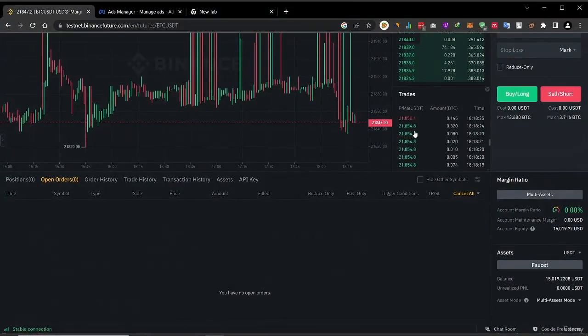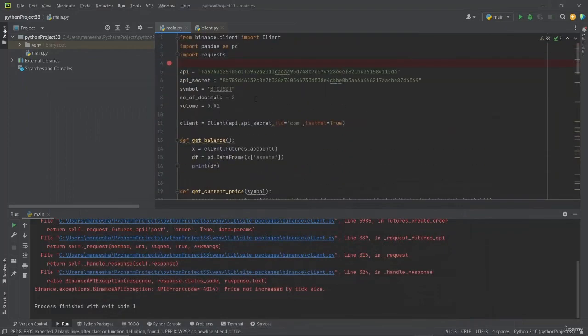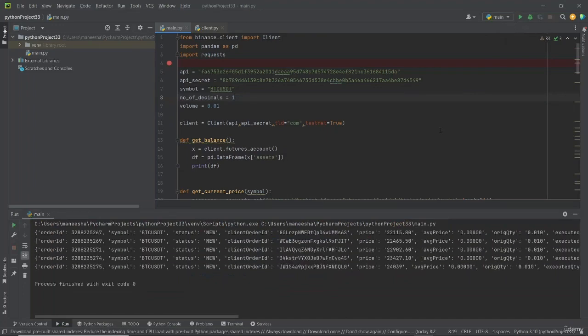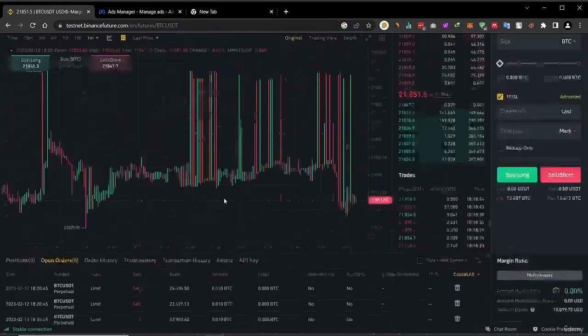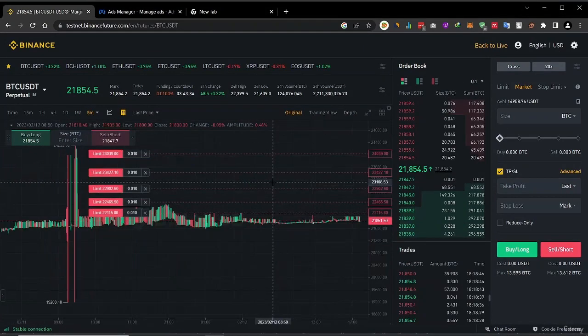In the BTC USD, there is only one decimal place. So I am going to change the number of decimal places. This is equal to 1. Now I am going to run this again. Now you can see we have placed 5 orders. Here you can see these are our 5 orders.